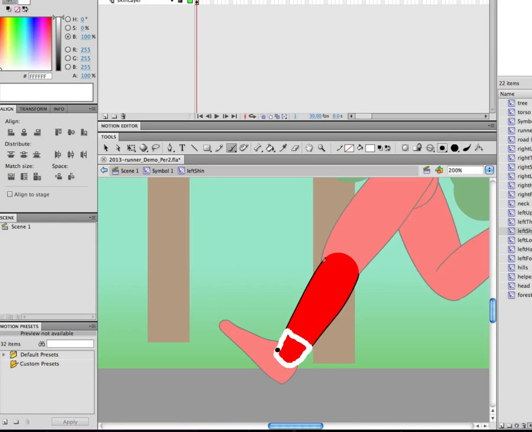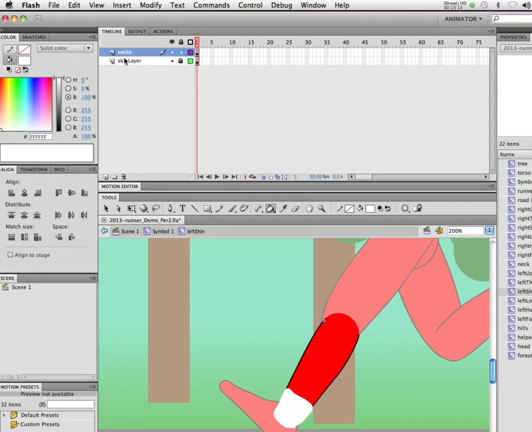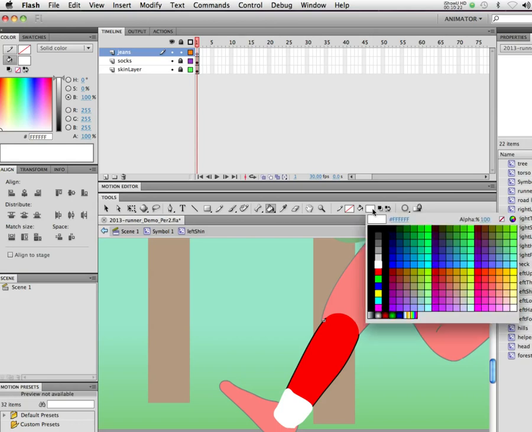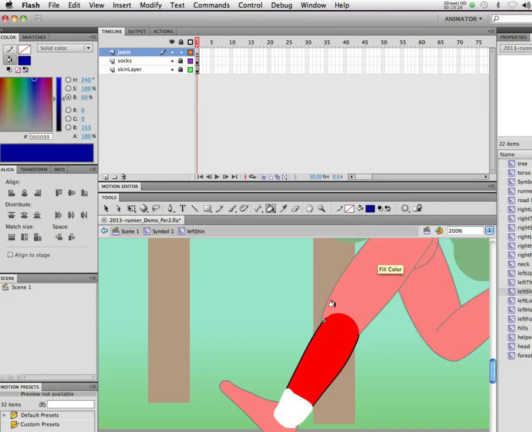Okay. Once I've drawn the outline and I've closed the object, now I can go to my paint bucket and I can just fill it. That's rather nice, isn't it? Okay, that works out well. So now I've got that. I'm going to lock that layer. Now I'm going to make another layer, and we'll call these jeans. Now I'll get myself a nice blue color that I like for jeans. And now I'm going to do the same thing. I'm going to start with a brush, and I'm going to start with an outline.